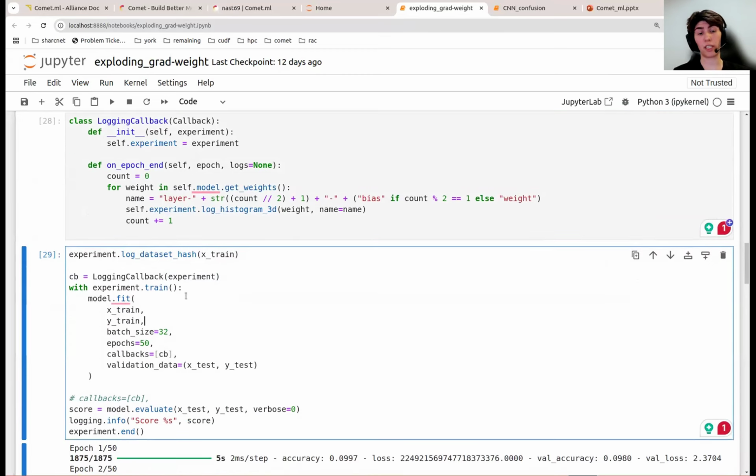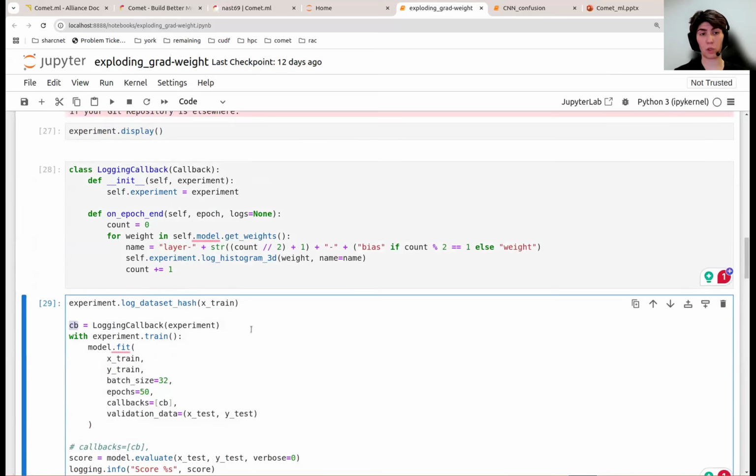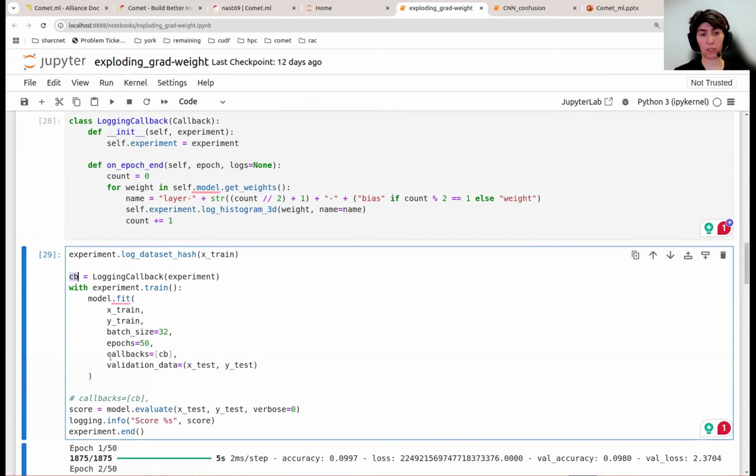When you're training your model, like the ones I showed you before, you just have to call it here and set the callback as the CB that you created. By this, it will log the weights for you. So all you have to do is use this logging callback method, create an object from it, and put it in when you're training your model with experiment.train. So let's look at those.